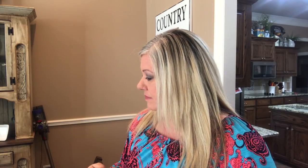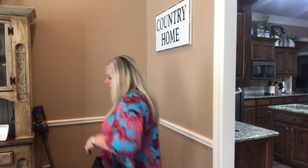But I had been seeing these Ray Dunn. I'm on Pinterest a lot. And I love Pinterest for the ones that haven't been on it. It gives me a lot of ideas, a lot of inspiration. Whenever I'm trying to think of something to do, a craft to do, I'll just put it in Pinterest and it'll bring up things that give me ideas. So if you haven't ever been on Pinterest, check it out. You might like it.